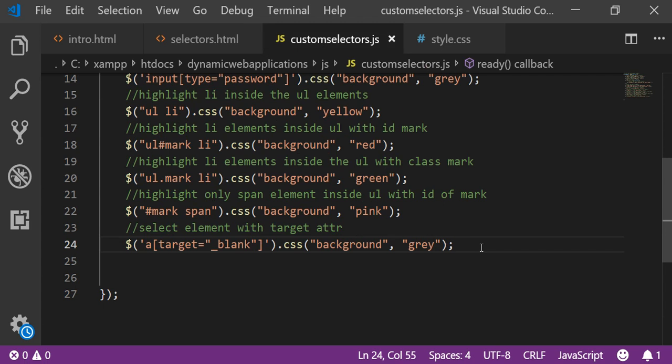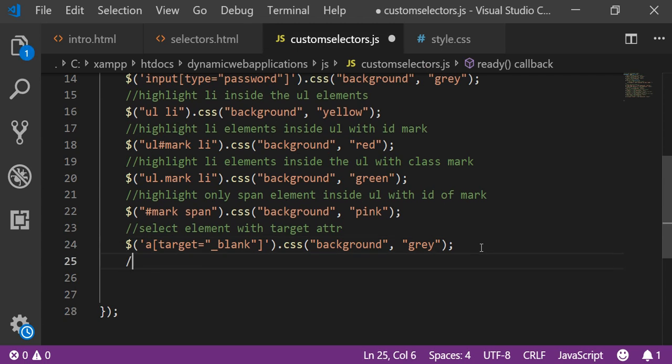So let's come in here. Let's put highlight odd table rows, and let us select using our TR.